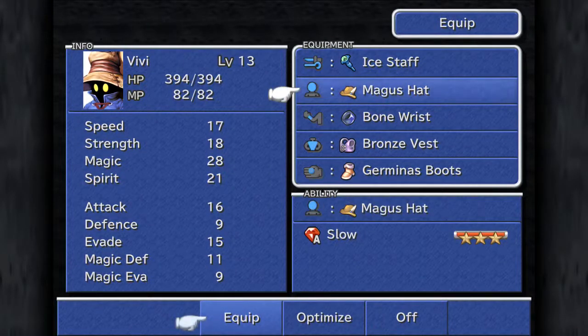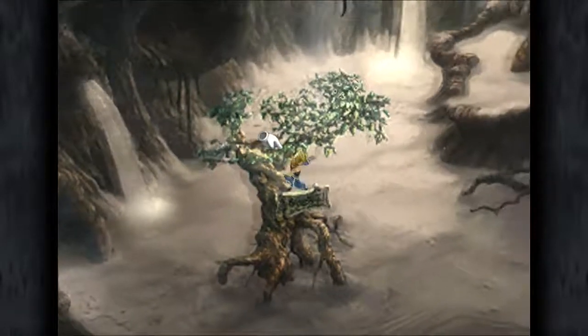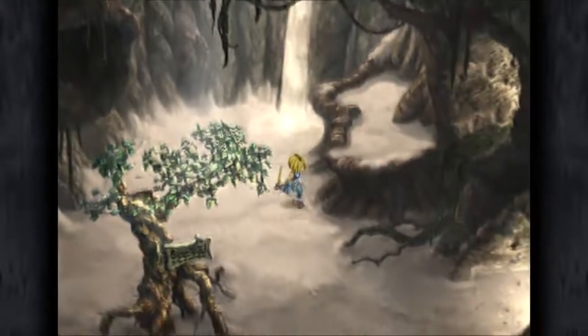These made shoes, magician shoes. Clear-headed, so Vivi can't be confused. I'd like that. MP plus 10% would be good for him, but can't learn it. Blind, yeah, Dagger's already learned it, I think. He hasn't learned anything, so I might as well check it on for clear-headed. Why not? Okay. Shouldn't be anything else in this room right now.